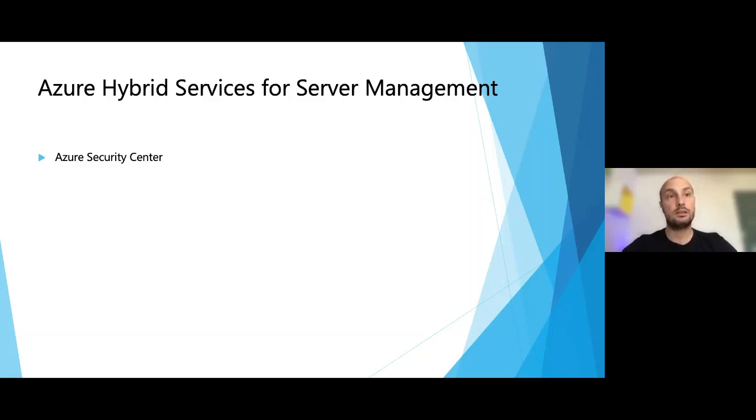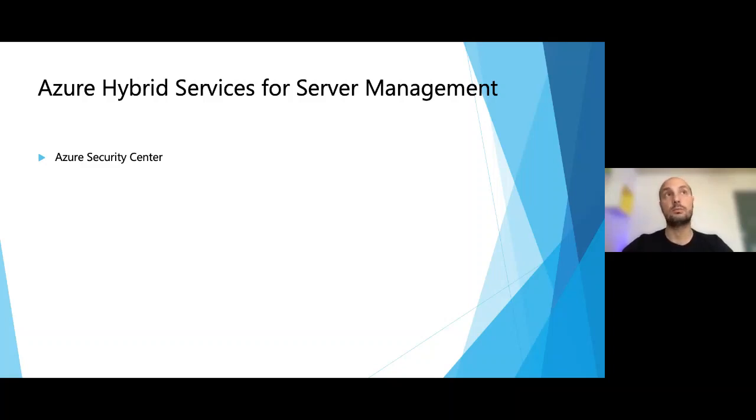Azure Security Center is a built-in feature in Azure. It's a security management service that helps us track the status, security situation and configuration of our environment in Azure. But it can also be connected to our data center and provide some threat protection and notifications there as well.